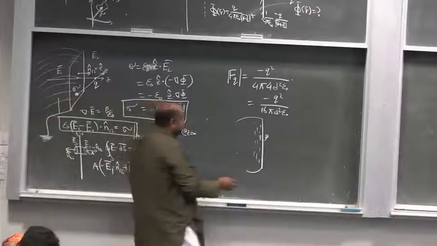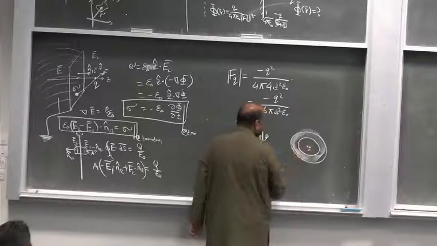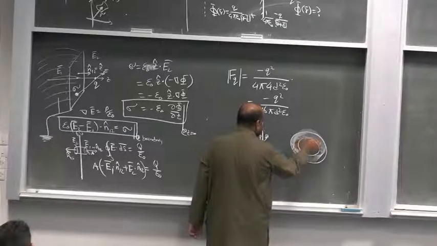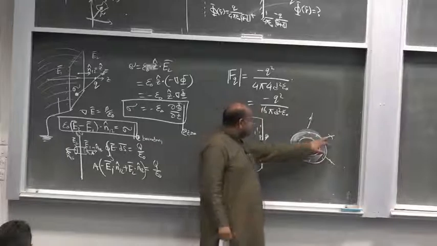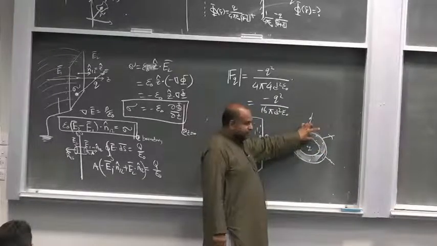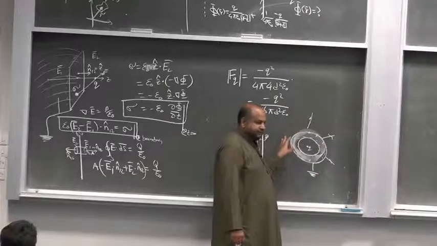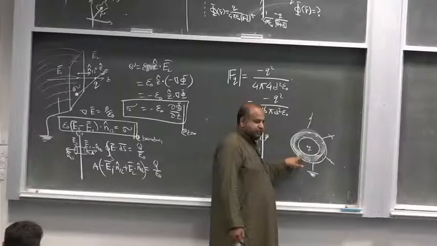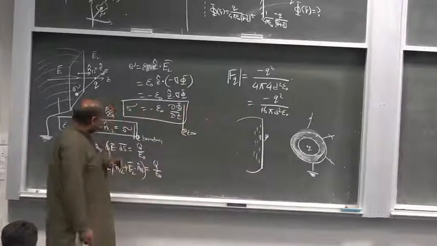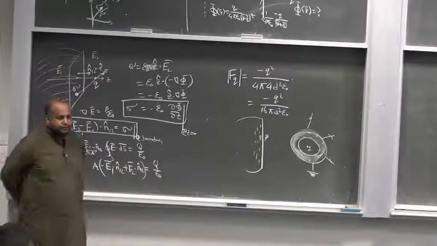ठीक है? For example, you have a conducting shell which is insulated, and you put a point charge here. So this point charge, let's say, is positive. It will attract negative charges on this surface, and the positive charges will go to this surface, and we will have a field here, which actually by Gauss law comes out to be exactly the same as if this shell is not there. But if, let's say, this is connected to a ground, so these positive charges simply move to the ground, and then there is no field. But in this position, it is zero because it's a conductor. Okay. So when we have a sufficiently thick conductor, we can actually assume that it's going to infinity for the situation on this side.